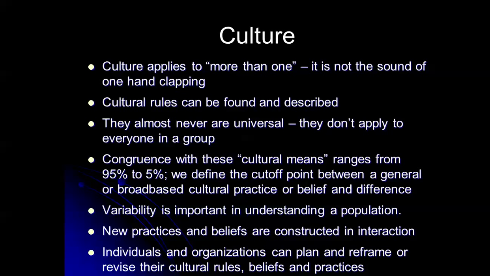So that is to say that it opens the door to the idea that individuals and organizations have agency and can plan. Once people understand what the cultural rules are, they can decide if they like them, if they want to change them, modify them, adapt them, plan, reframe them, and revise cultural rules, beliefs, and practices. And that constitutes, within the constraints of, let's say, regulatory actions and political history and so on, how people generate new cultural options.